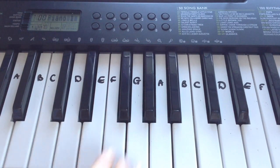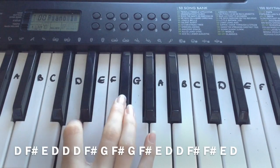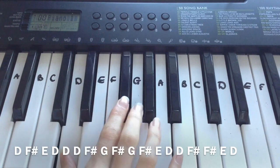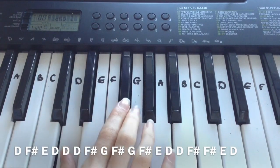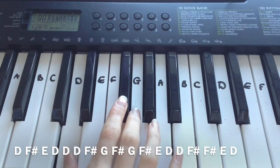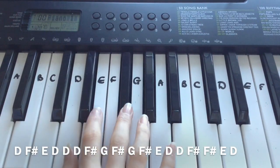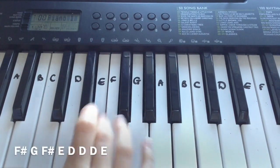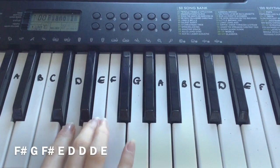So this is the pre-chorus one. D, F sharp, E, D, D, F sharp, G, F sharp, G, F sharp, E, D, D, F sharp, E, D. I'll play that again. Next line is, and that's a bit easier, that was F sharp, G, F sharp, E, D, D, D, E.